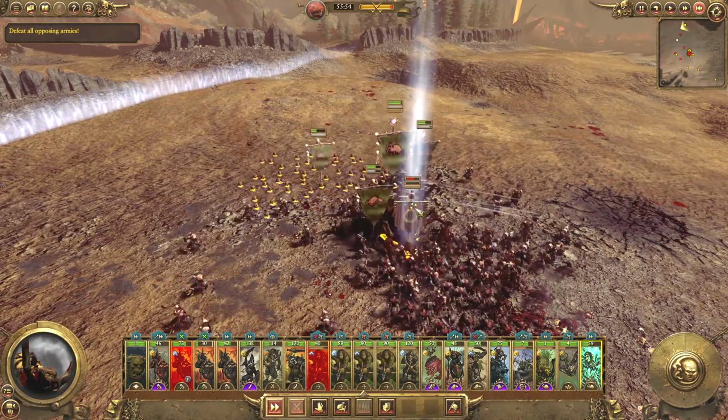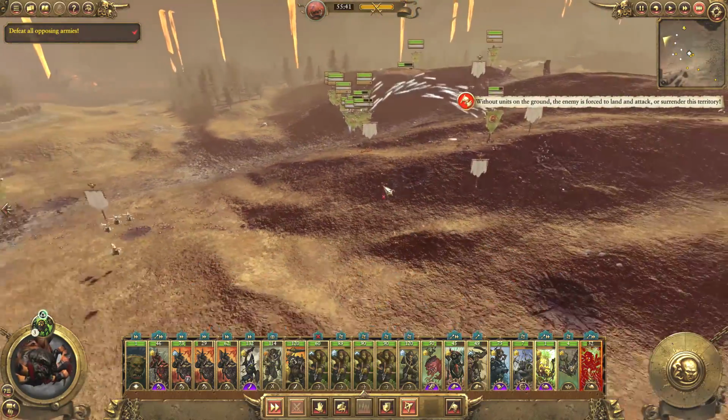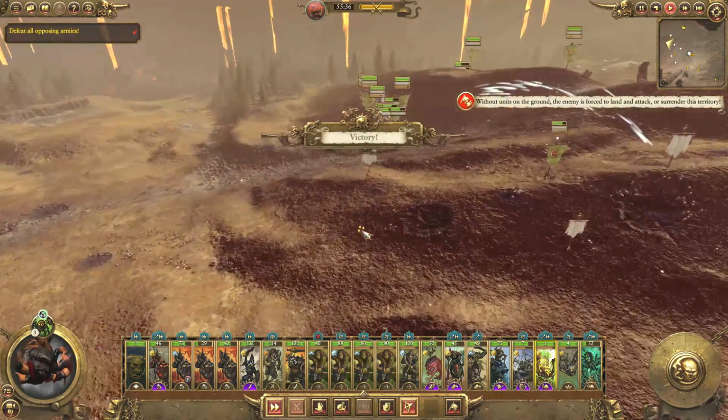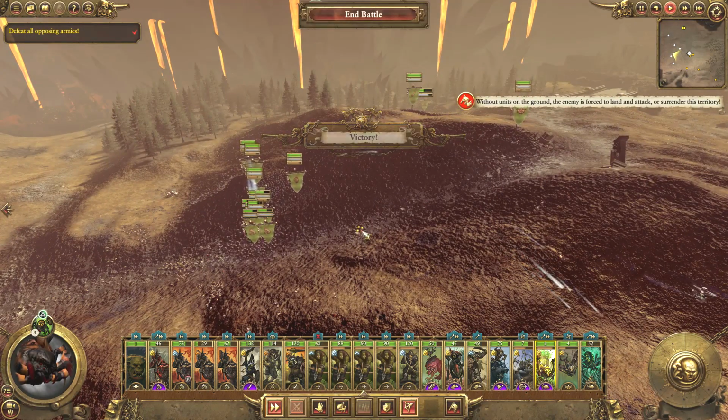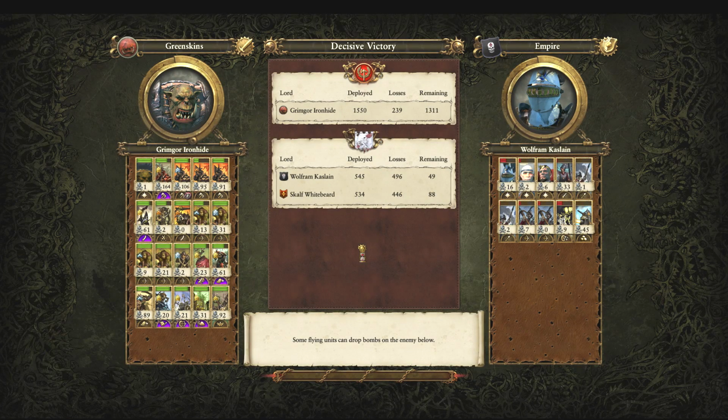Okay, let's just speed this up. Hopefully we can make them rout. There we go. We didn't even have to deal with the gyrocopters in the end because they run away once everything on the ground has routed, and that's a decisive victory. Easy done. Gitsnik is ours. 164 kills for the Crimson Killers. Lovely jubbly.